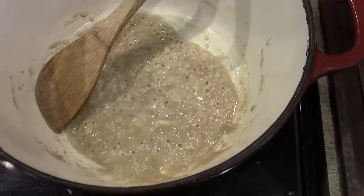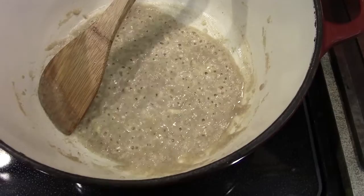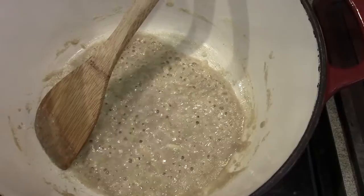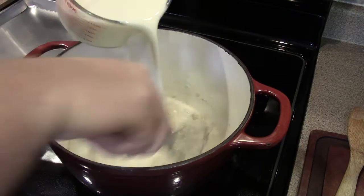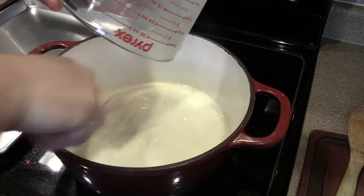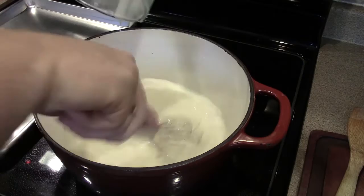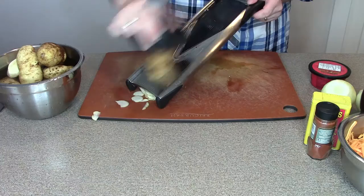We're just starting to get some color and the garlic is starting to turn a little translucent, so we're going to go ahead and whisk in our milk all at once and it should not have any lumps at all so long as your milk is cold. Then we'll drop our heat down from medium high to medium low. We're going to wait until this just thickens a little bit and then we're going to add both of our cheeses.